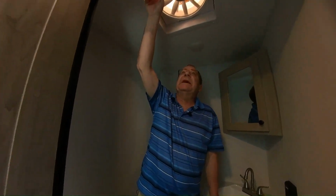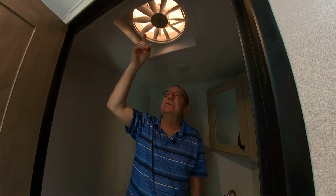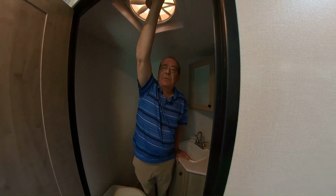Here's where you have your Fantastic Fan vent. What this will do for you, this will help circulate. If it's not too hot out, you can turn this on to help circulate the air throughout the trailer for you. You just got the power button here, and you got 3 different speeds that you can go with it. And then you just open it up right here.